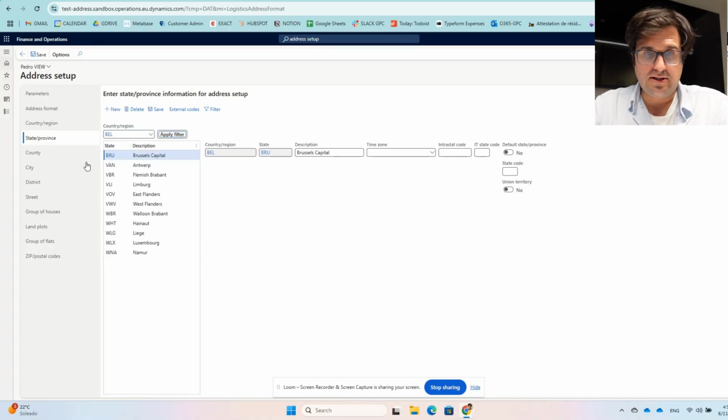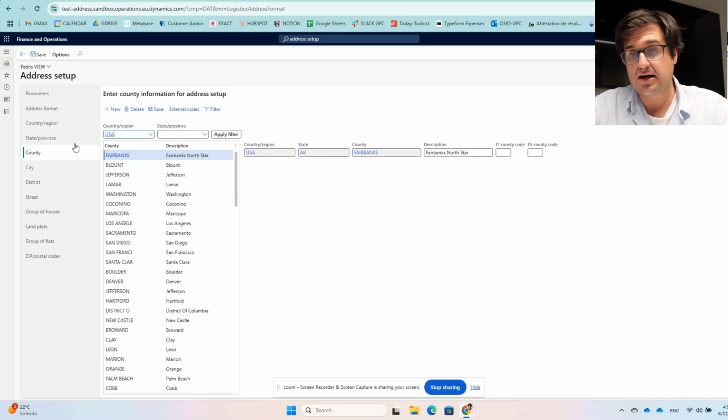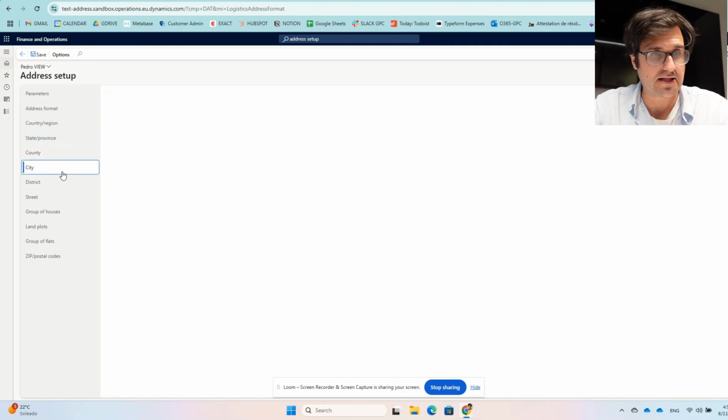You also have county, which can mean county if you talk about the United States, but can also mean a sub-level below region or state or province in a given country. So what we are talking about here is countries where, when you write an address, providing a region or a province is not enough, and you actually need to also include more additional details. Could be a county, could be a comarca, could be some other administrative divisions in the country.